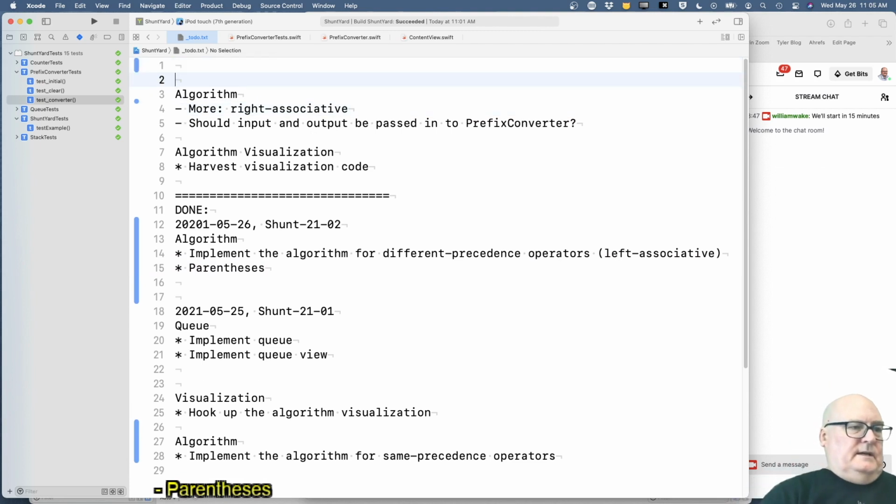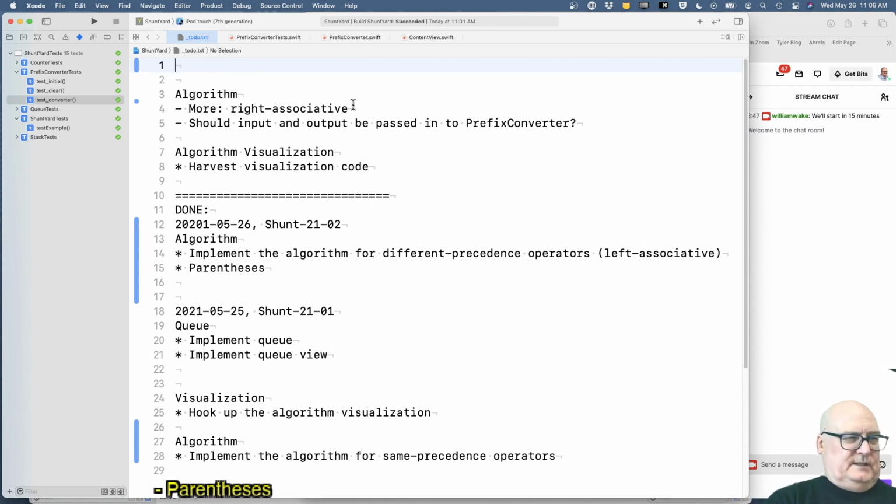Okay. Algorithm. Should input and output be passed in? That's still an open question to me. All right. What we're going to do is, I don't know if you'd call it refactoring. We expect the same behavior for the same inputs. But it's kind of a replace algorithm, which is sort of a semi not a refactor.